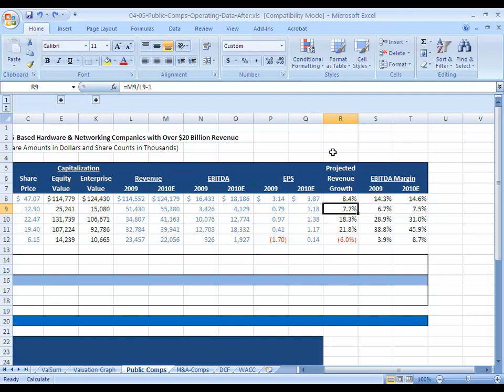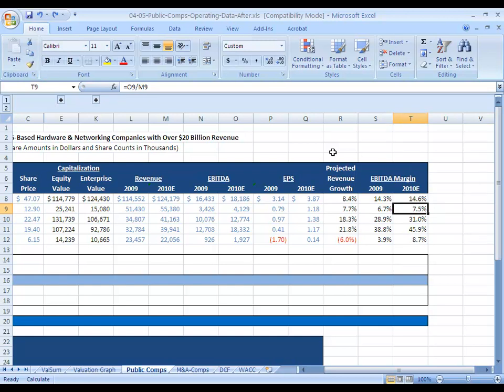The same goes for EBITDA margin. When we're comparing the EBITDA multiples of companies in this example, it doesn't mean that much if, let's say, one company's EBITDA margin is 45%, and then another company's EBITDA margin is 7.5%, and then the multiples are also dramatically different.